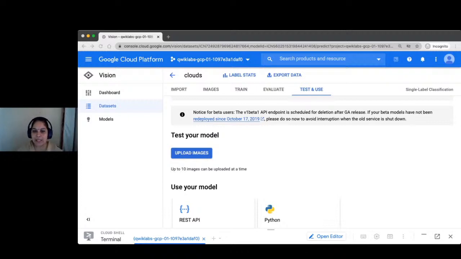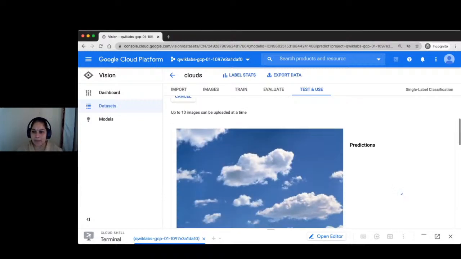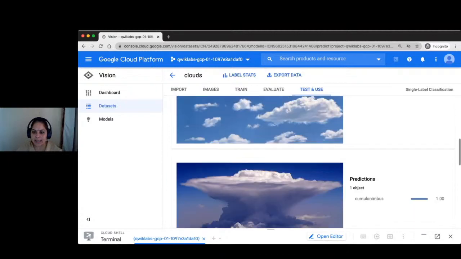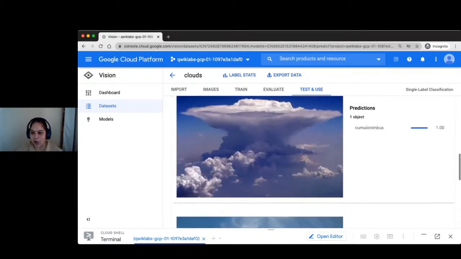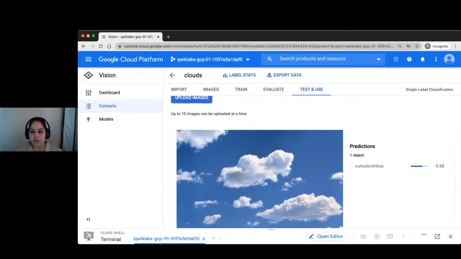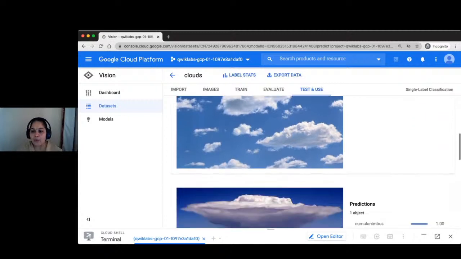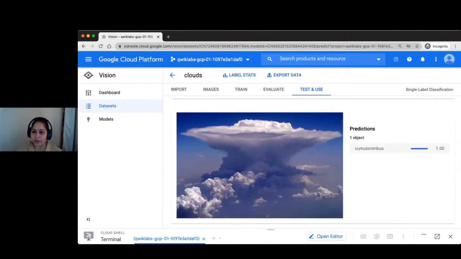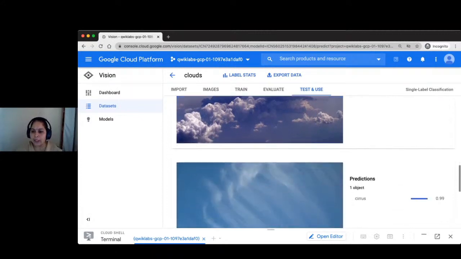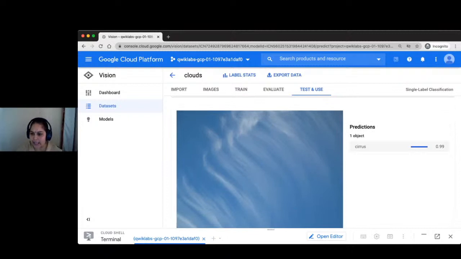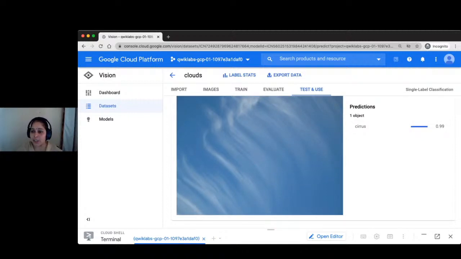So you can see these 3 images, test JPG and then the sample JPGs. I'm going to select all these 3 and then I'll click on open. Now see the images which I have uploaded here. This is my first image, this is the second image, and this is the third image. And then I got a prediction from my model. For the first image, I got the prediction of cumulonimbus, and my model is 68% confident that this label is true. For the second image, it is 100% confident that this has to be cumulonimbus. And for the third image, it gave me cirrus as the label, and it is 99% confident that the classification is done properly.